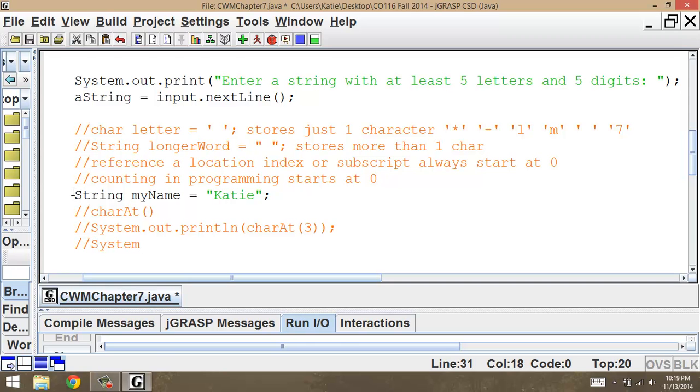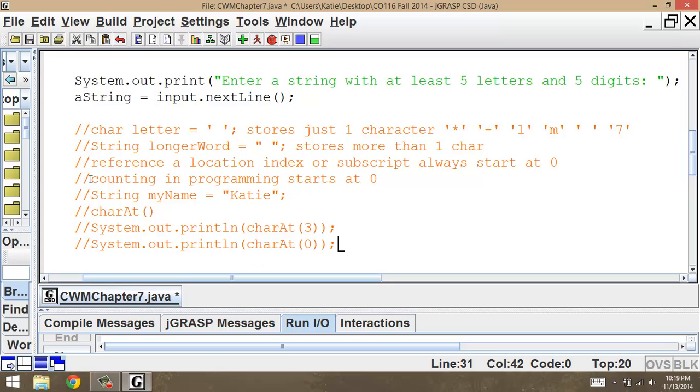Or another example, I'll just comment it out because we'll use this method in this program. But I wanted to print out what was at charAt, say I want to see what's in the 0 spot or the 0 subscript or index.